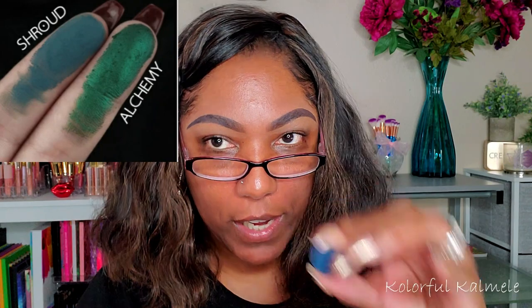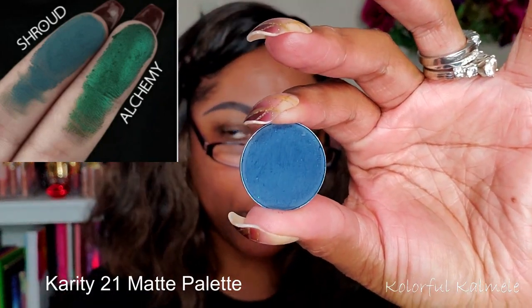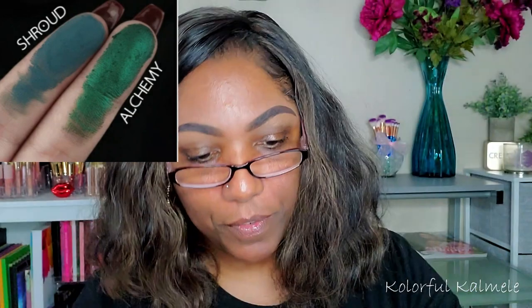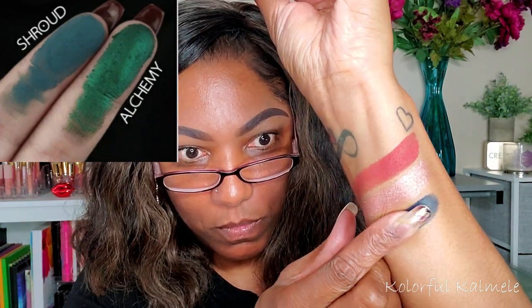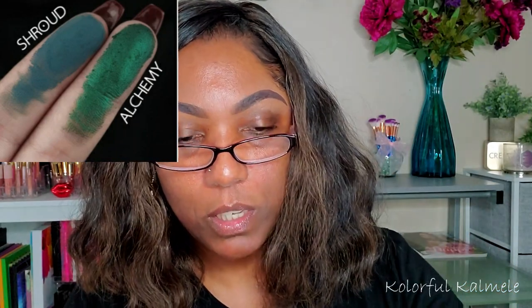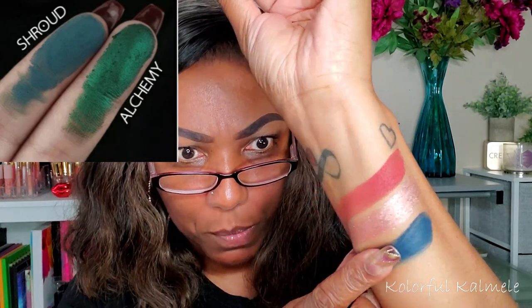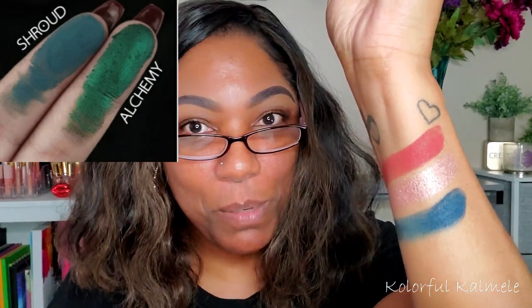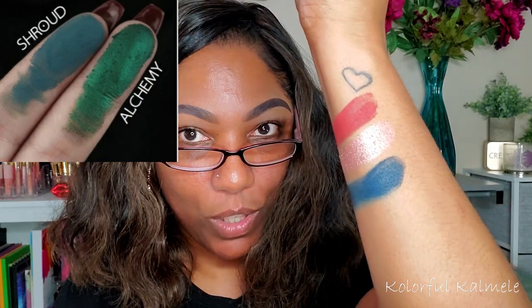The next color from the Shroud palette is called Shroud — a deep, slightly muted blue-gray matte. The one I have actually came from one of my Carity palettes — I believe their bright colorful palette, which I think is the only Carity palette I depotted. It's a little bit dry, but as you can see it's very pigmented. I'm hoping it performs better outside of the palette because I depotted those since I wasn't thrilled with that palette overall, but I did like some of the colors.